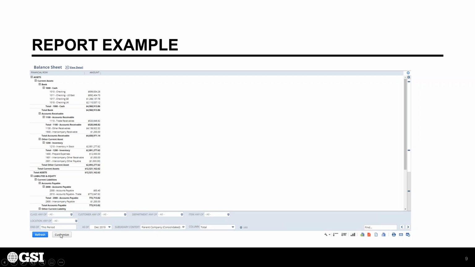I can customize this to add any number of dimensions and include those dimensions as column headings. So for instance, I could split this out and see, by department, the contributions to each of these object accounts for this time period, et cetera.